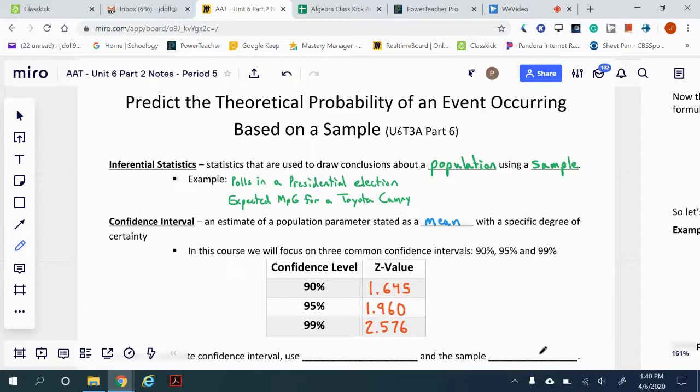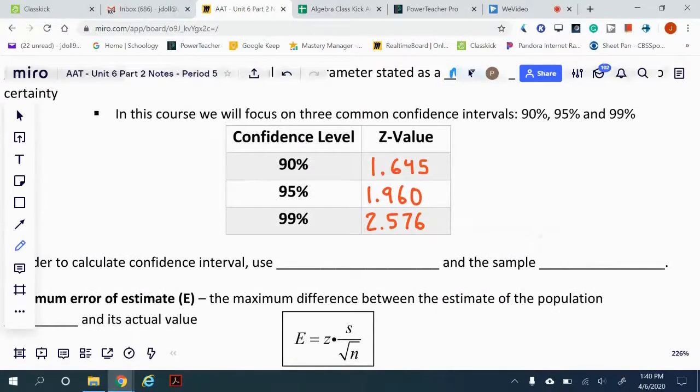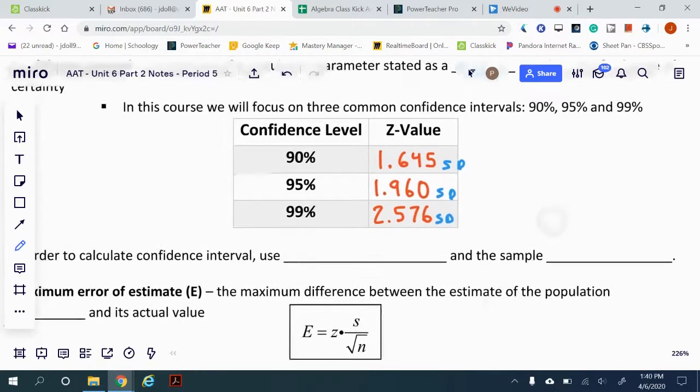So we're going to be working with a mean to a specific degree of certainty. Now, here's the deal. Different levels of confidence require different z-values. Notice we're still working with standard deviations. These are all z-values. How far away from the mean are we getting? Remember, these percentages are essentially how much of the data set is going to fall in that range. So you notice the z-value for 90% is smaller than for 99%. Now, obviously, we would love to be able to use the 99% confidence interval, but if that gap is too big, then that's not something we want to work with.